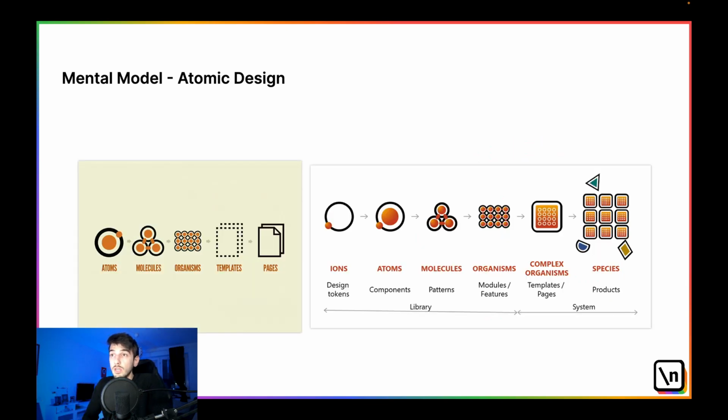And the second mental model is called atomic design, and many component libraries are actually using this. This model was first introduced by Brad Frost and described how atomic components can evolve into more complex organisms. Later on, a new phase was added called ions, which is basically a unit of information, in our case, a design token. And now that we are familiar with some key concepts, let's move to the Figma file and start translating our design to engineering specs.